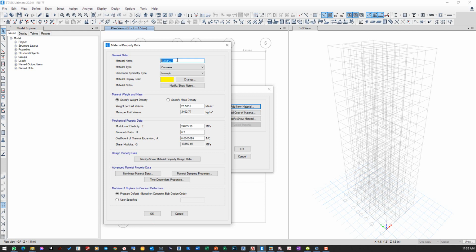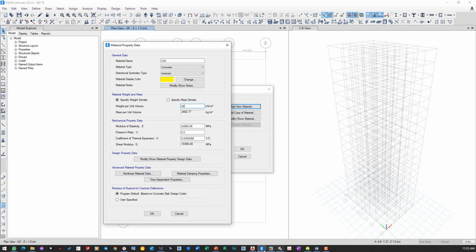Now I can name it C25 concrete, and the specific weight should be 24 kilonewton per meter cube, and the modulus of elasticity.